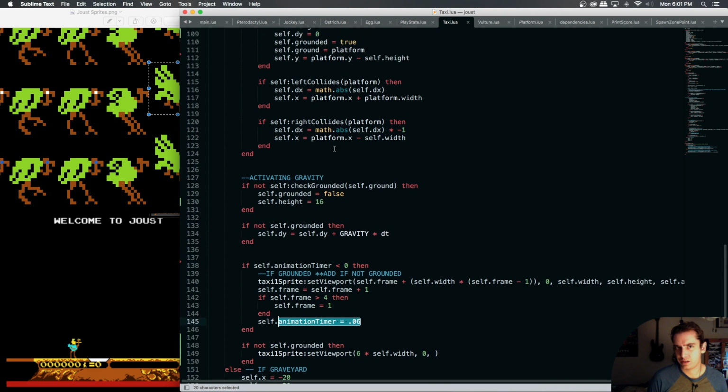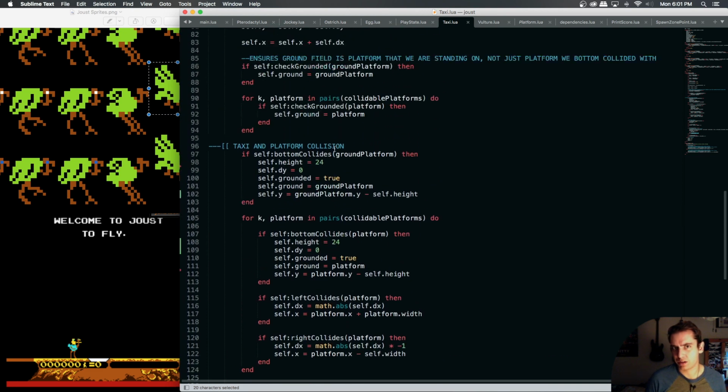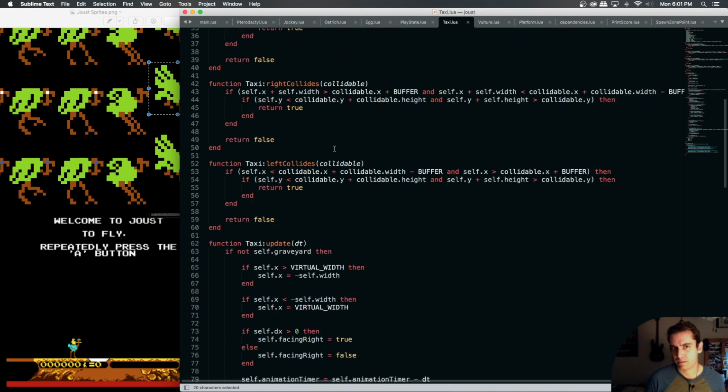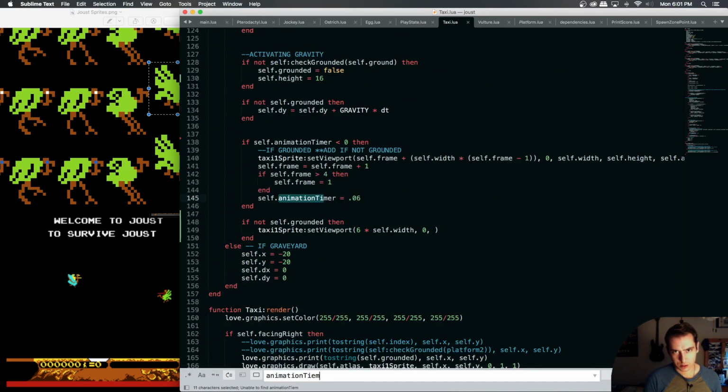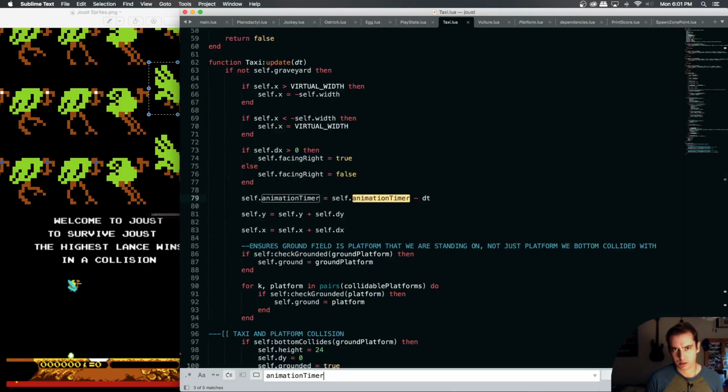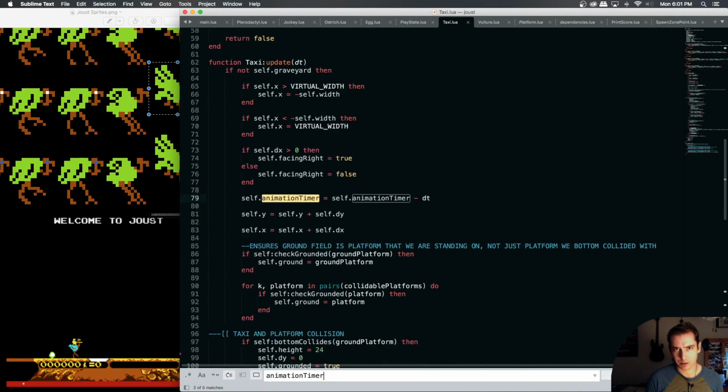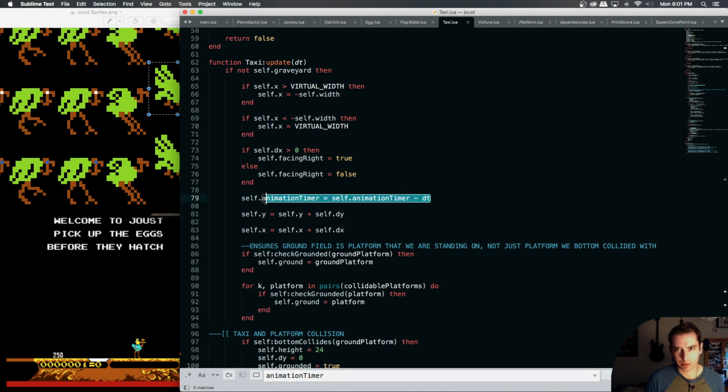Where do we actually decrement this animation timer? Not seeing that. Yeah, I'm not actually seeing where we decrement it. Oh, there we do it. We do it right away. I feel like I want it closer.